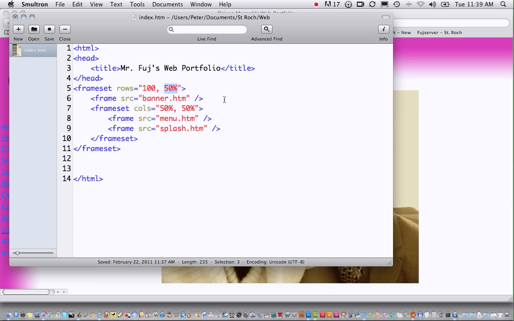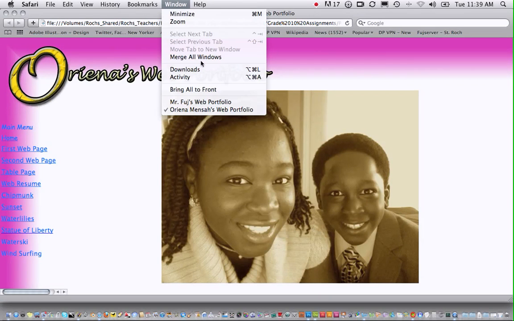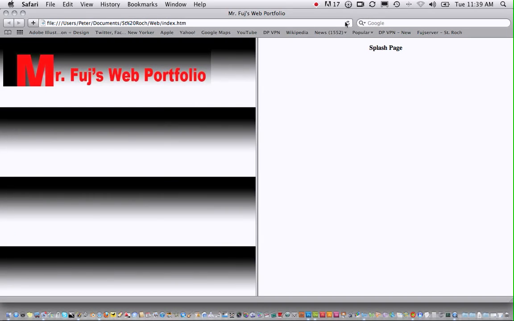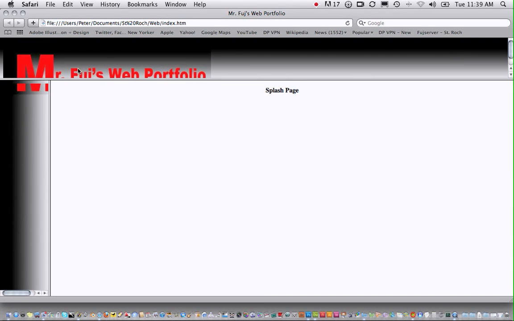And then if I want it to be the rest, you actually put an asterisk. And I'm going to do the same thing here. Make this 120, and these are just random sizes that I'm picking right now, and we'll get the exact sizes in a little bit. So I'm going to save that now, and now let's go take a look at that. If I refresh it now, you can see that it's forming up.